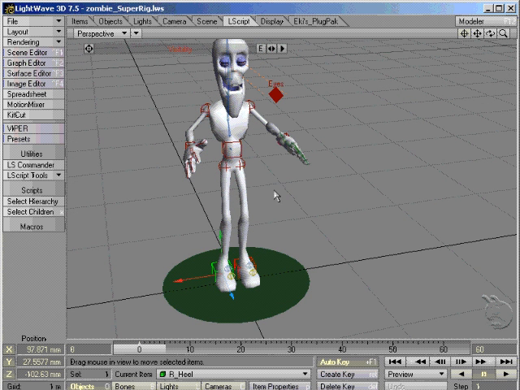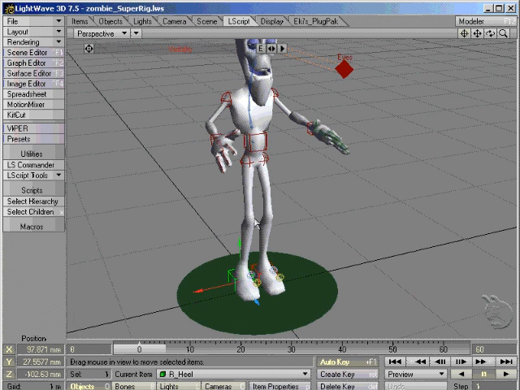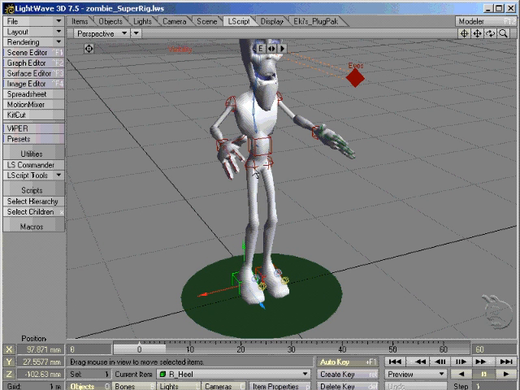But then I'm going to go even further, and I'm going to create an expression such that the height of the pelvis is also controlled by the placement of the feet. So in other words, once I move my foot around, the actual pelvis will, just as it would in a normal person, dip down a little bit.